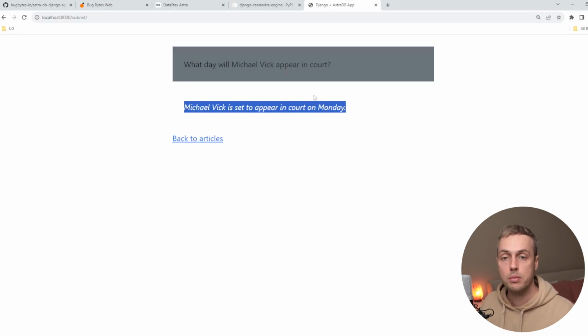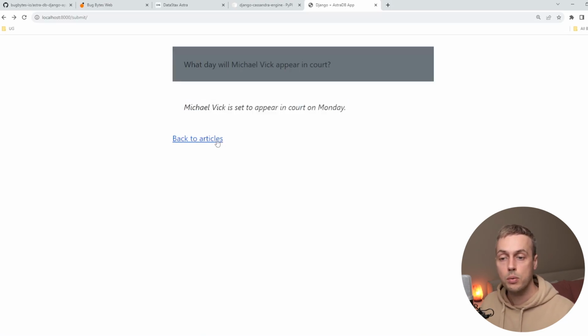And this is retrieval augmented generation as it was earlier in the video, because when we submit that prompt, the Langchain RetrievalQA chain is going to fetch the relevant documents from our Astra database and add them as context to the prompt that we're sending to the OpenAI model.